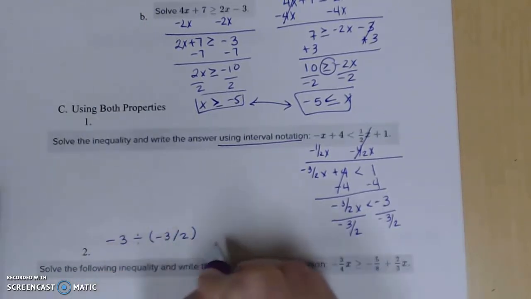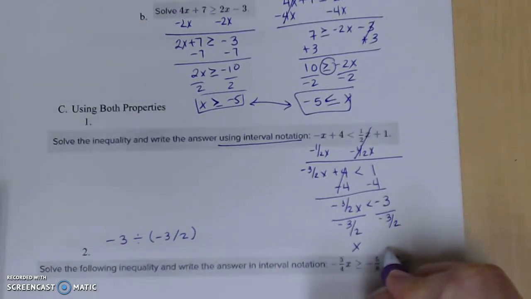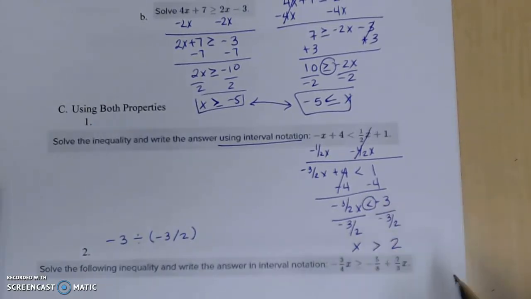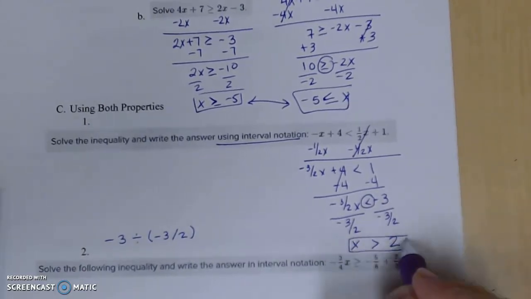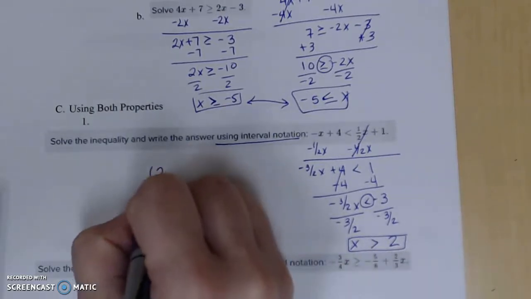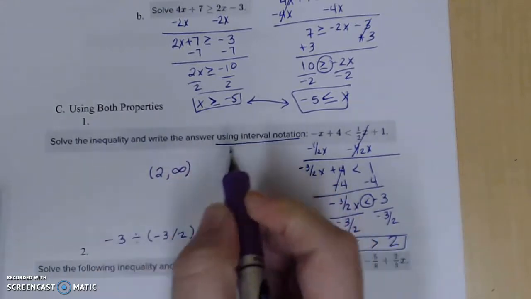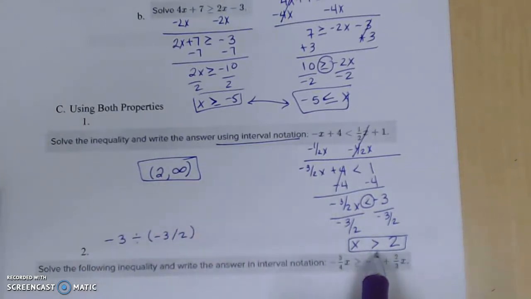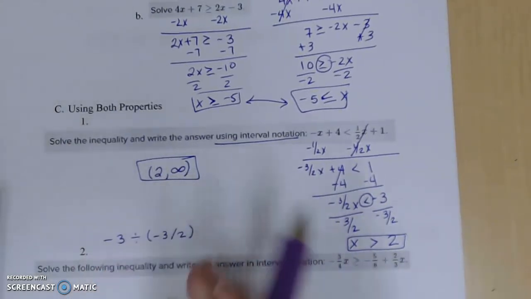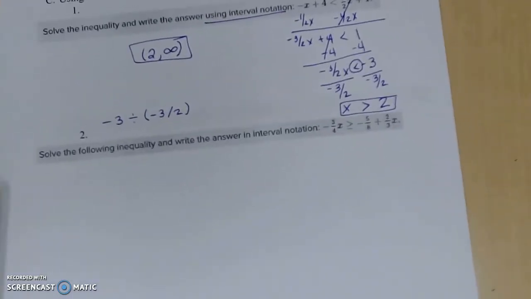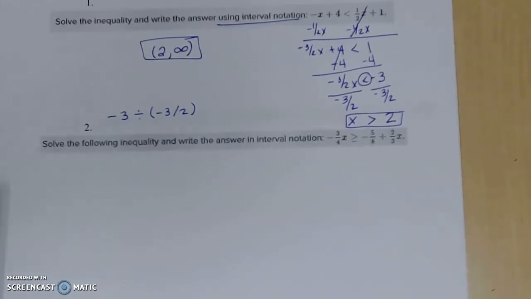Type that straight into your calculator and you will get x and 2. And since we divided both sides by a negative, I'm going to have to face this sign the other direction. Now this is just an inequality to represent all the answers. I need to use interval notation now. And so x is greater than 2, so I would say 2 comma positive infinity. This would be my answer. Notice this time I used a parentheses on the 2, and this is because it was not equal to. So we're going to go all the way up to 2 but not touch it. So don't let the fractions freak you out. Just use your calculator. Use it accordingly. I always recommend using fractions and parentheses when you're using your calculator.